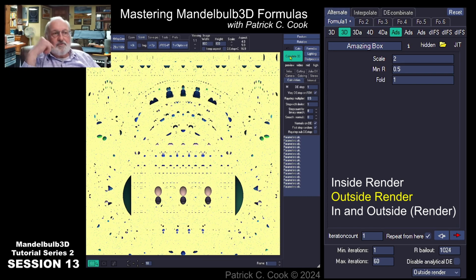So if I have a situation like that, and I'm working with a formula that does this, well, it's pretty cool to have some option where you don't have to live with that. Now, I could go into the navigator and I could navigate back, bring the camera back, and I could do it that way. All right, but they give you the other option. I can say, give me inside render. Now, I'm going to punch it again.